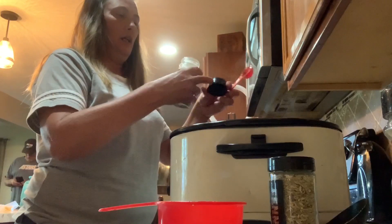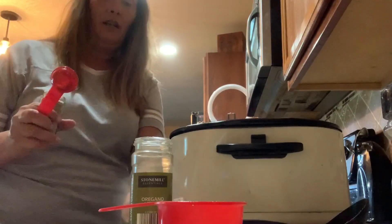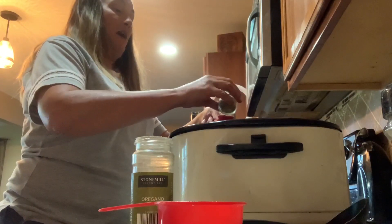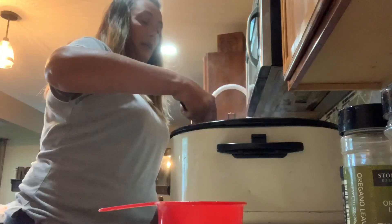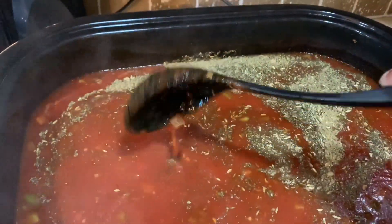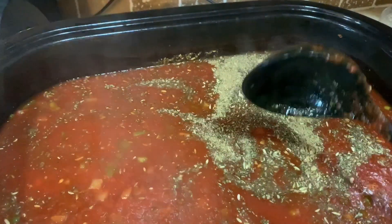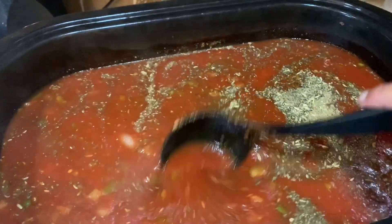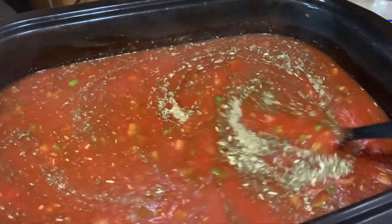Next is oregano — I'll put about half as much, so two tablespoons of oregano. I also have fennel seed. I think fennel seed is a make-or-break kind of thing for a pasta sauce. One, two — I'll go ahead and go with three tablespoons of fennel. I'm going to let it cook down some more so all the goodness gets in. I'll get this all mixed up and let everybody play in the pool together for a little while, and I'll come back if I add anything — and I guarantee I'm going to be adding more onions.